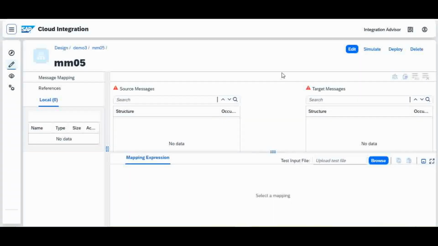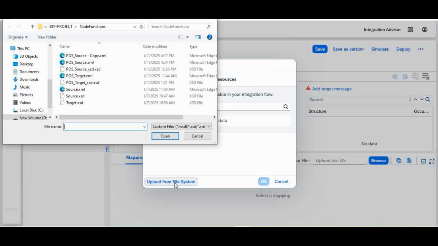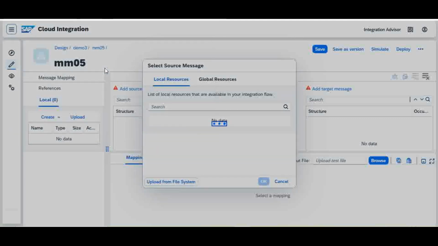Okay, now inside the message mapping, as you know, for the message mapping the XML schema file has to be loaded, right? So for that I will create a source schema, add the source schema. I will say it's my source XSD, right? I will open it.